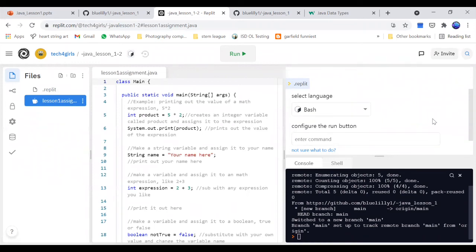Now we have to configure the run button, because the code right now does not know which language this is in, so we have to tell it. I'm going to say this is in Java. Then we have to enter the command: type in Java, and then the name of the file, which is lesson 1 assignment.java.